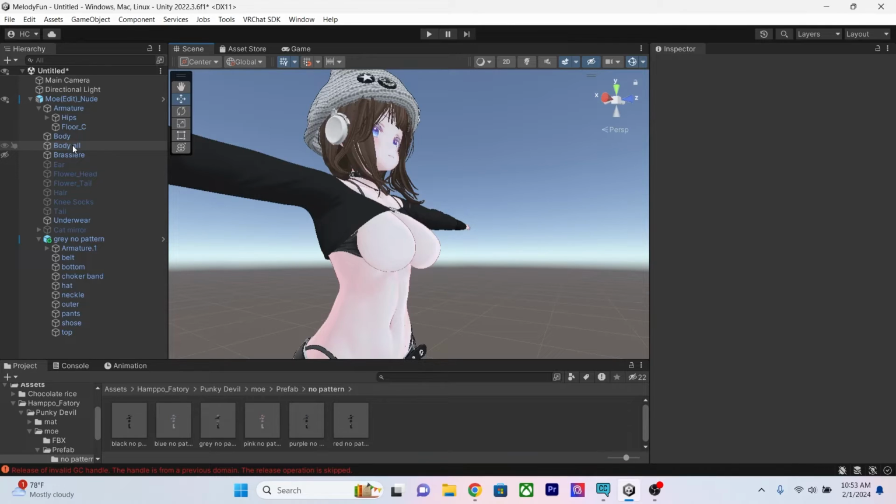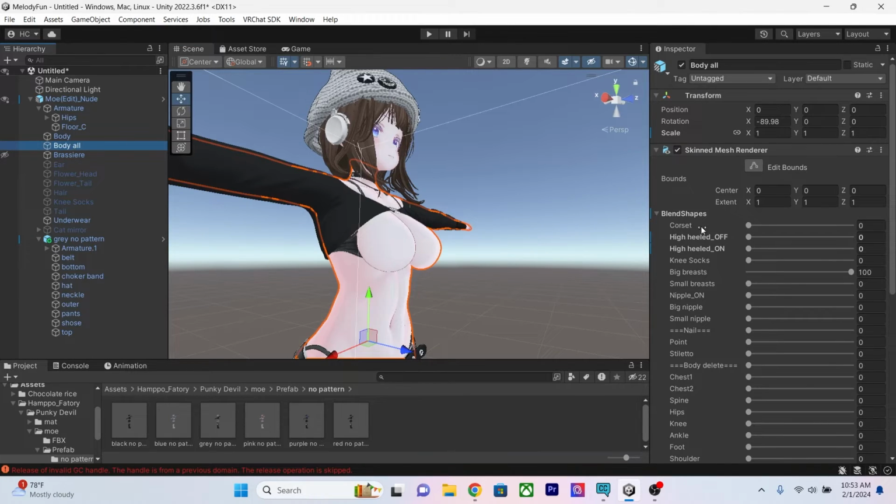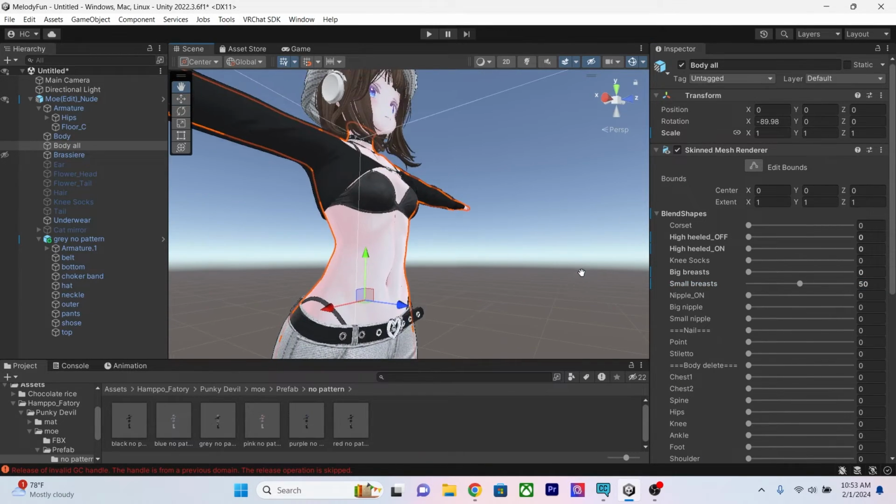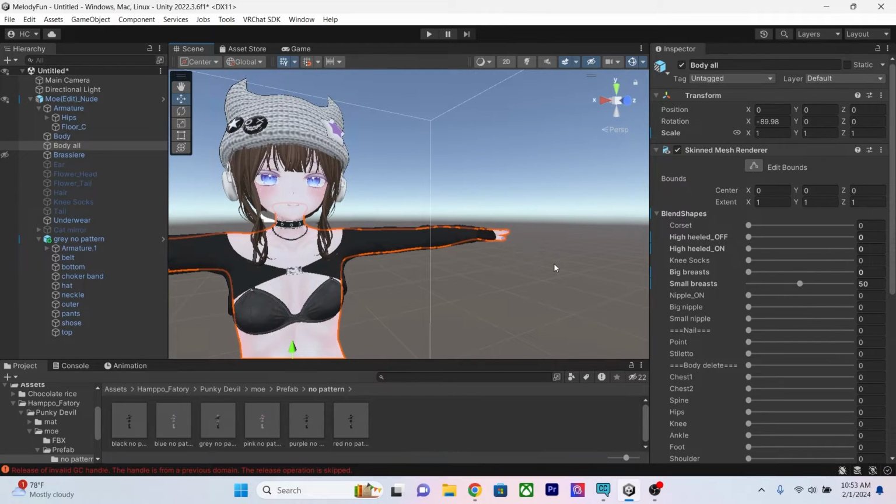And same for your breasts. Body all. And then we want to turn that all the way down. And then we can just go ahead and type in 50 here because it's easier than trying to scroll perfectly, you know? There we go. So this looks pretty good now.